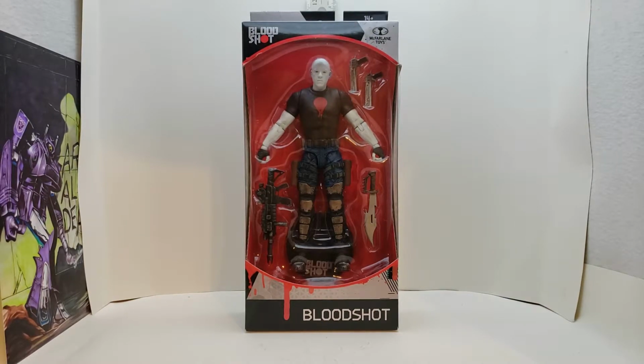Looking at the package, well, this is my first McFarlane Toys action figure. Something that I haven't collected in many years, not since they had the typical 5 points of articulation, something like that. This is going to be really new for me, and I don't really know if I'm going to like it or not, to be honest.